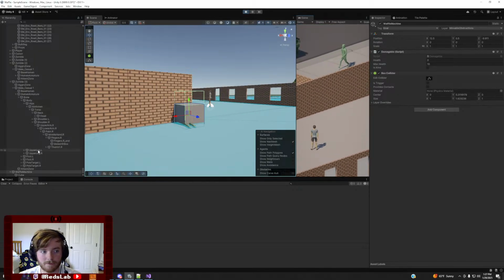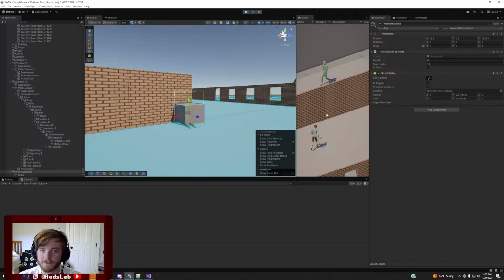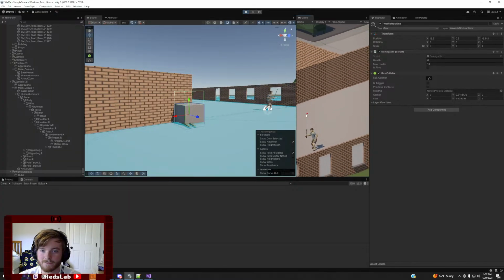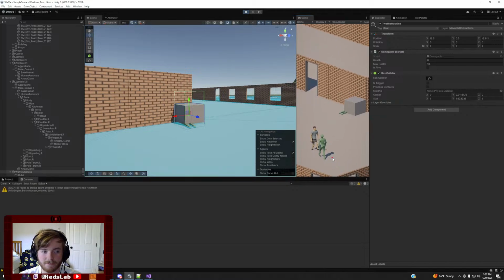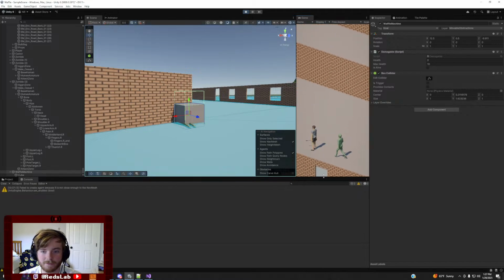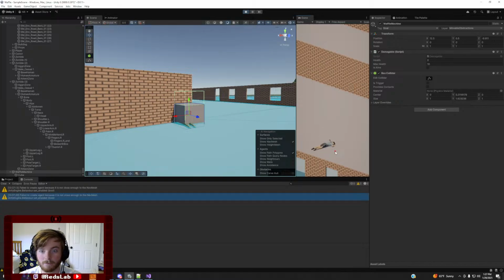What's going on here? What you doing? Oh, this guy's not close enough. These guys get teleported. Like so. That motherfucker just killed me.